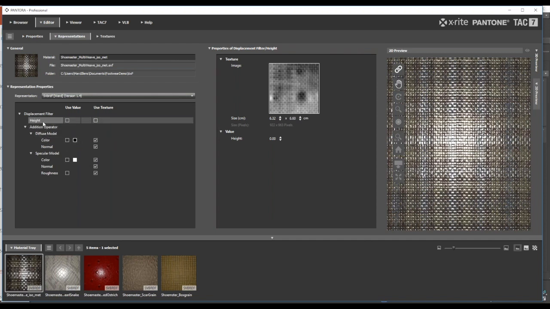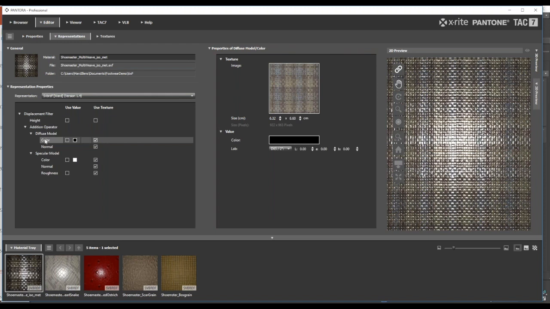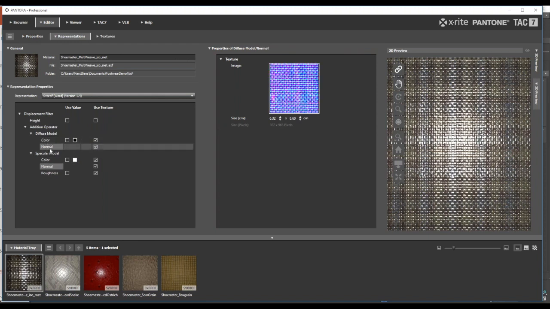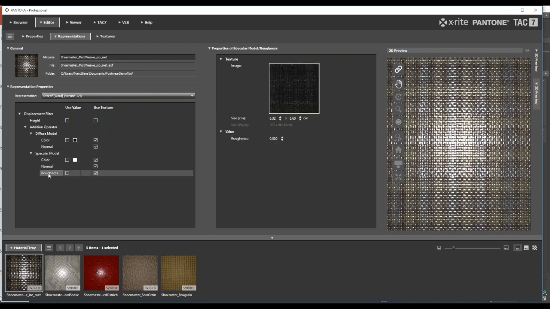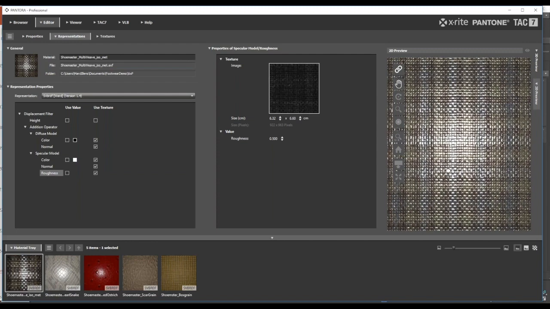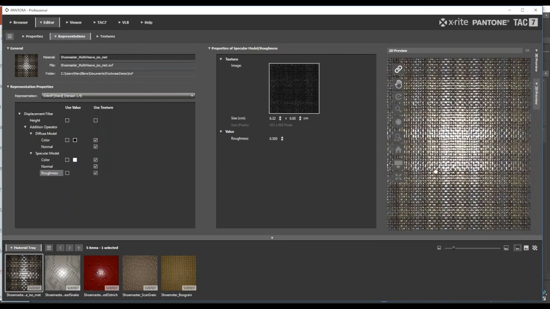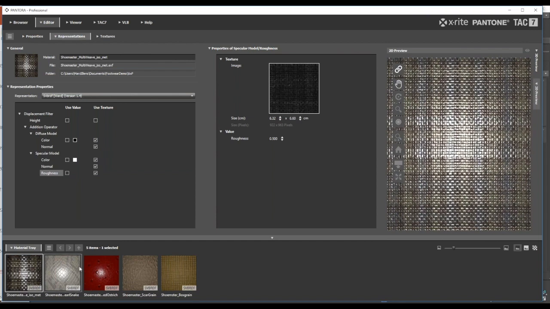So in this particular file, we have a height map, a diffuse color map, a normal map, which is shared by the specular and the diffuse model. We have a specular color map and a roughness map. These 1, 2, 3, 4, 5 maps are used to make this full appearance over here that you can see on the right-hand side of the screen.